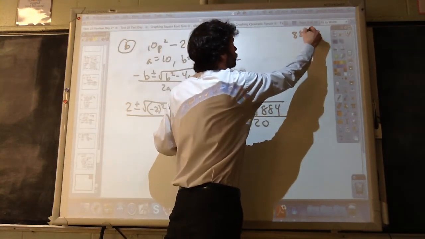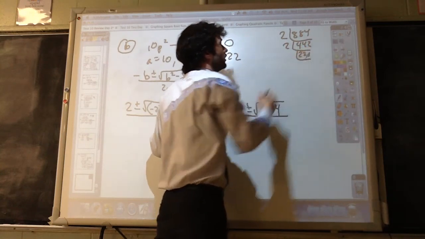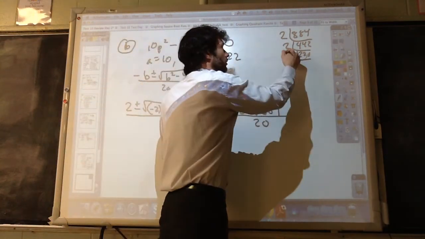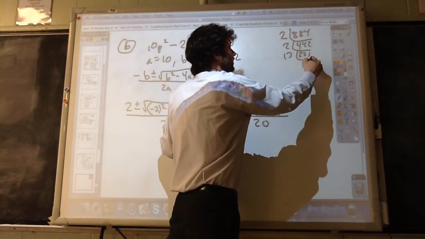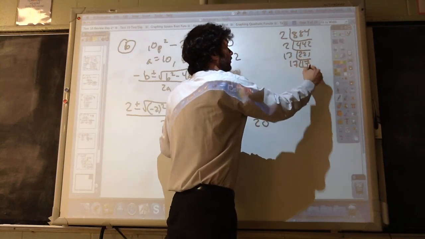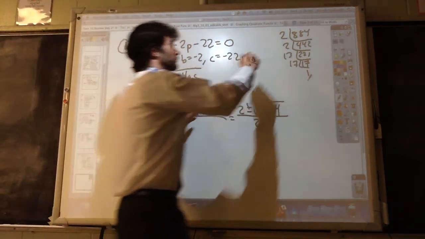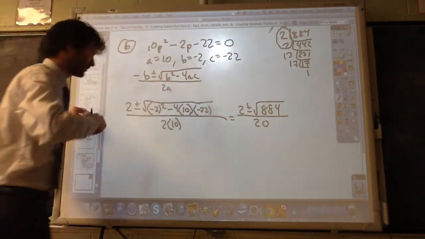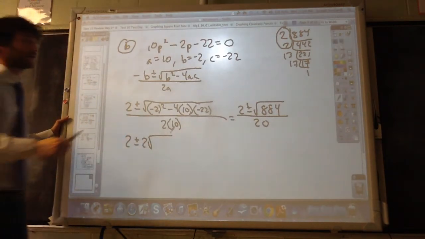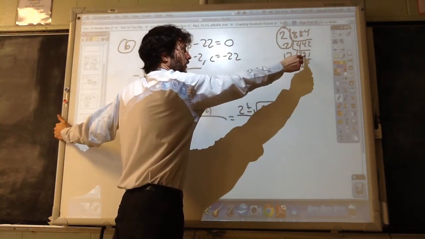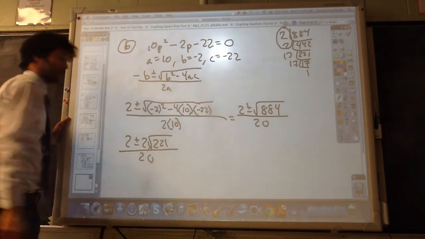You would need to factor 884. It's 2 times 442, it's 2 times 221. And 13 times 17. Good, and it might take you a minute to find factors of 221. It took me a minute. But 13 times 17. Both those numbers are prime. 13 and 17 are both prime. Okay, so I do have a pair. So that means I get to pull out a 2, and I'm going to put back 13 times 17, but I already know what that is. It's 221. And that's all over 20.